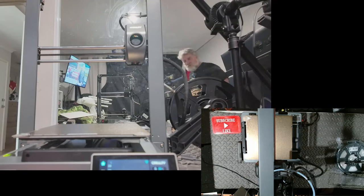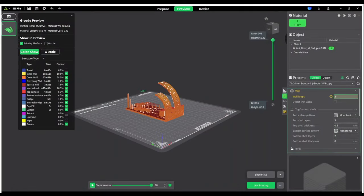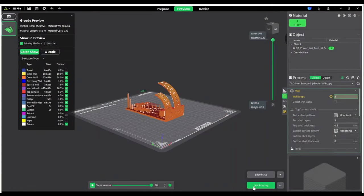Let's send the job from the computer. I'll go into the app and find my V3 — which is there. I've got a few printers on here: you can see the KE, which is not turned on at the moment because I've run out of filament. There's the V3, and the Max and the K1 — looks like they've just finished. On those two I'm printing my current Droid project. So let's just send that to the printer.